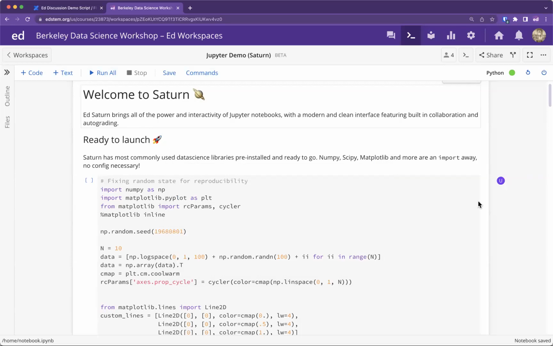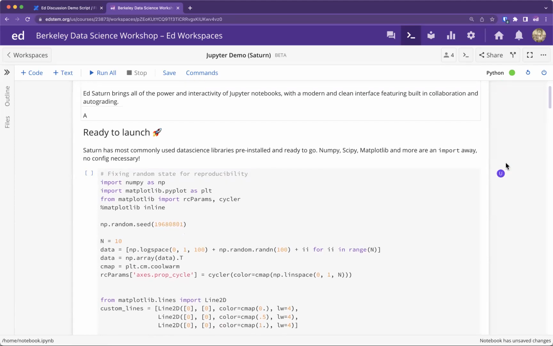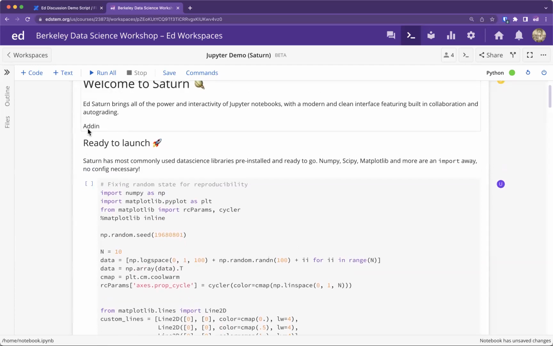So I'm assuming most people here are familiar with Jupyter and what Jupyter can do. Feel free to mention in chat if you're brand new to Jupyter. But Ed has everything that you'd expect from Jupyter with a couple of really neat pieces on top. So one thing that Jupyter lacks by default is collaboration. There's no way that multiple people can work on the same Jupyter notebook through the normal Jupyter front end at the same time. We've added that on top. So for instance, I can see that Uma right here is currently editing this cell or has clicked onto this cell right here because the name is showing here. Yep, and so text is being added in real time while other people are editing it.